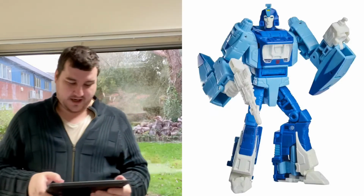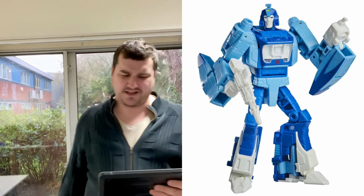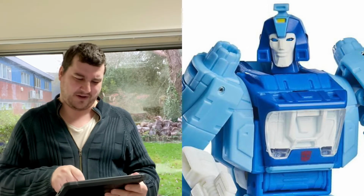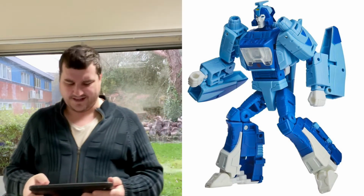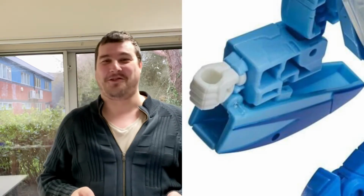Robot mode, two quibbles. Again, the face sculpt. There's something about the face sculpt that's not quite there with Blurr. Is it too long, maybe? Not defined enough? I don't know. There's something about that face that isn't right to me. And we're going to have to talk about his forearms.